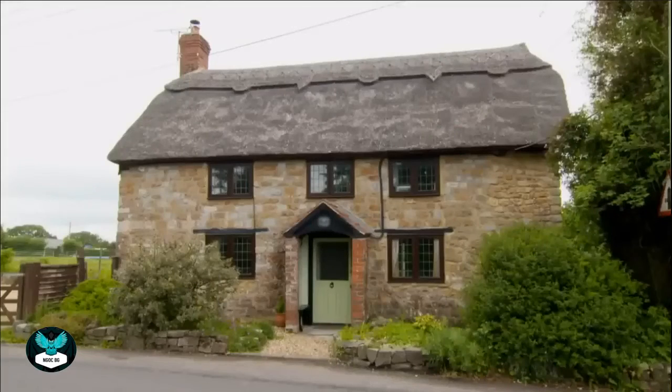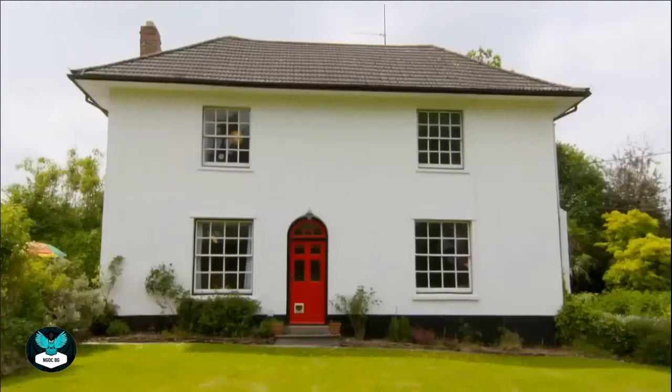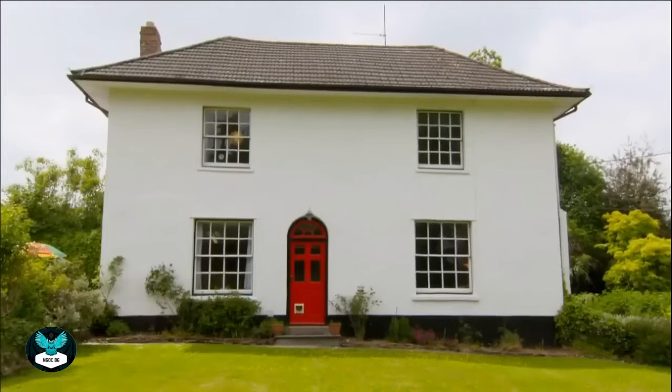So now, yesterday, our first two properties, disappointing, frustrating. Should we just gloss over them? I think so. They weren't going to be for you, were they? No, they weren't for us. I was quite depressed last night. I wasn't really sure what we were looking for, if I'm honest. But we pulled out all the stops, we went a little bit further afield, and we got to our mystery house. Mary, talk me through it.